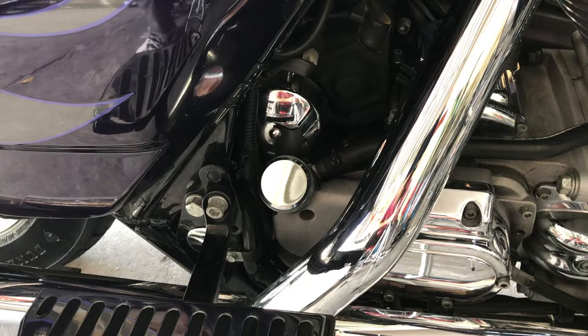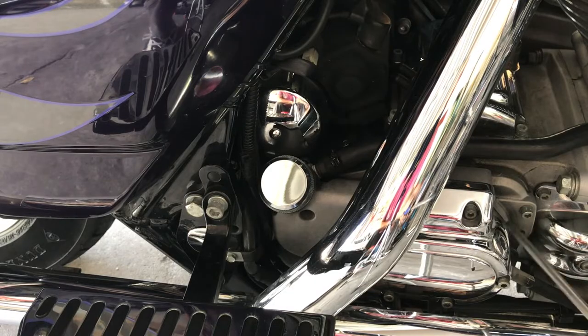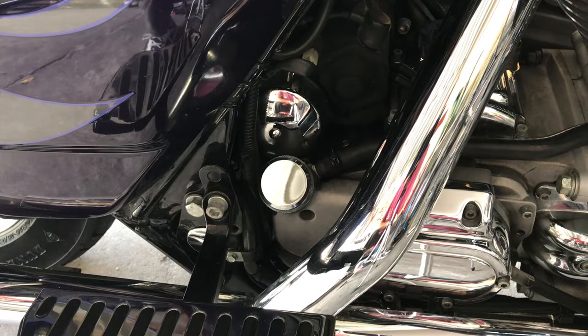With that, I'm going to get to the plug under the bike. And remember, there's two plugs under the bike, one for the transmission, and then the front one is for the motor oil. Remove the right one. I'm going to show you right now.